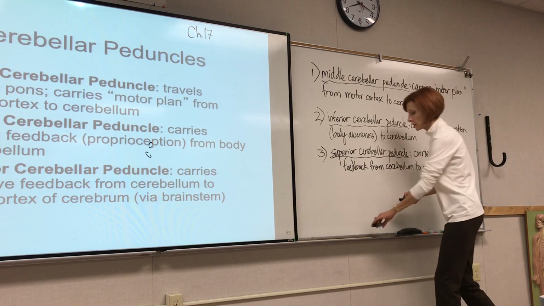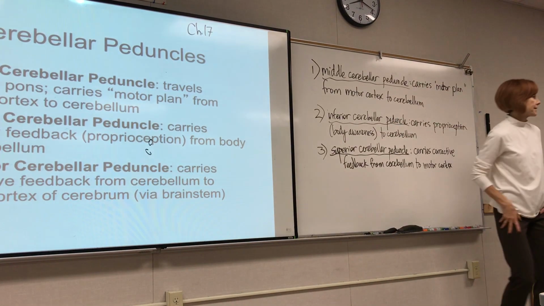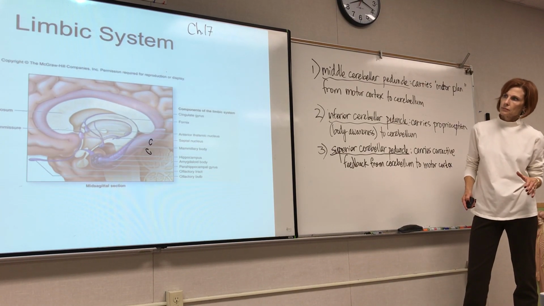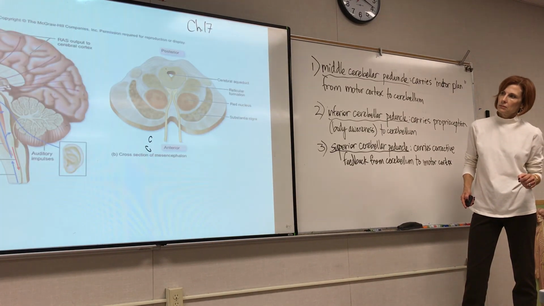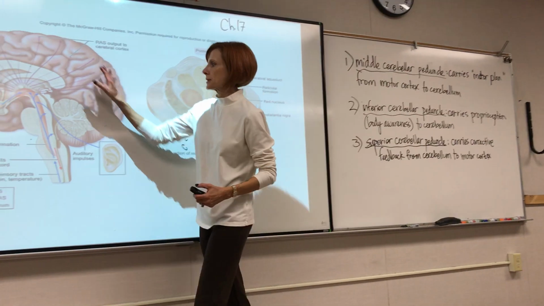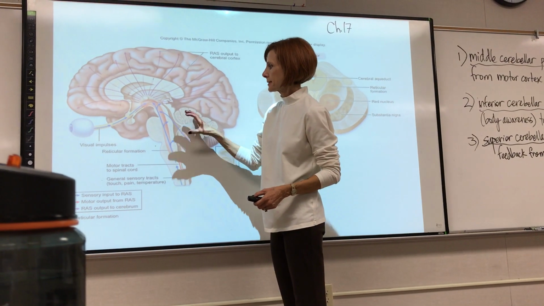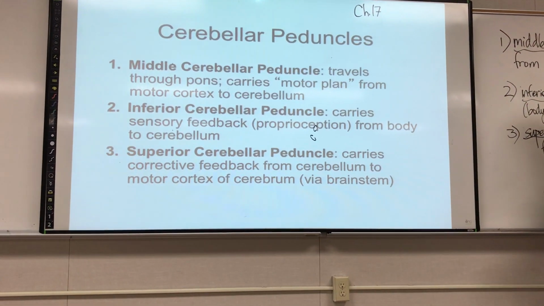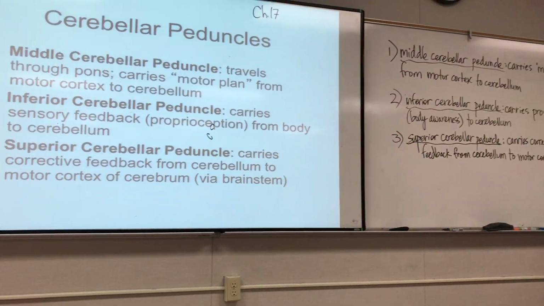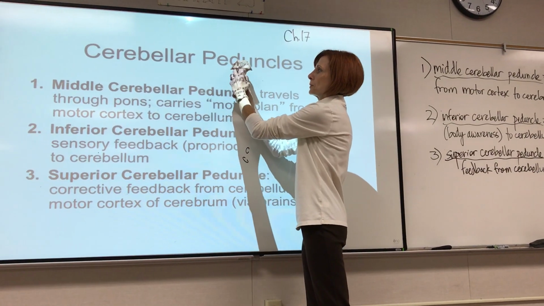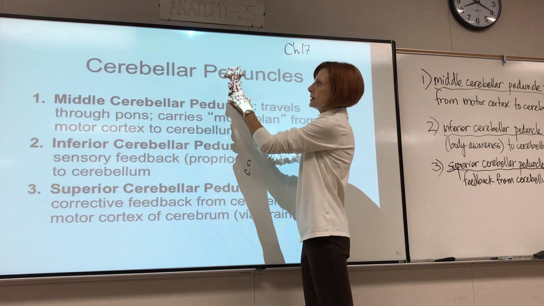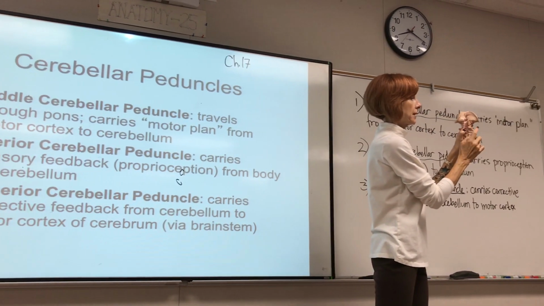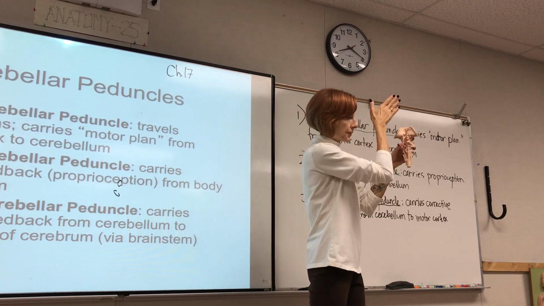Okay, so can you see these peduncles? Notice that when you're looking at a mid-sagittal cut, you can't really see them here because the cerebellum's in the way. So what you want to do is take a look at this brain stem. Notice here, this is where the cerebellum would be, but it's been removed. So you can see these little connections here. This is where there would be axons coming out into the cerebellum, but they're cut.